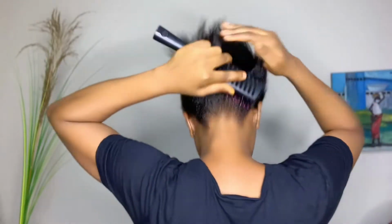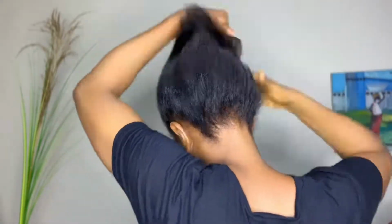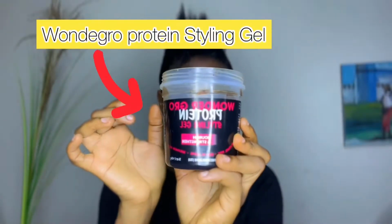So as you can see the situation of my hair, I recently cut my hair and so my hair is a bit short at the back and a bit longer in the front, and oh my edges have become so weak, they didn't want to edge but it worked out in the end, so stick and stay.